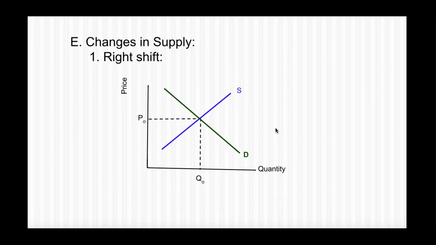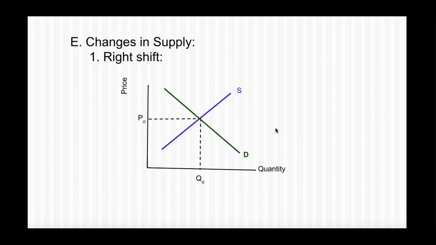So bare minimum, whenever you're drawing a graph now, you have to put supply and demand on. Okay, so now right shift in supply. All right, so quick review. What causes a change in supply? Think about it. What are those 6 factors? You got them? So 6 factors that cause a change in supply. Cost of inputs, productivity, technology, government action, expectations, and number of sellers or number of producers.